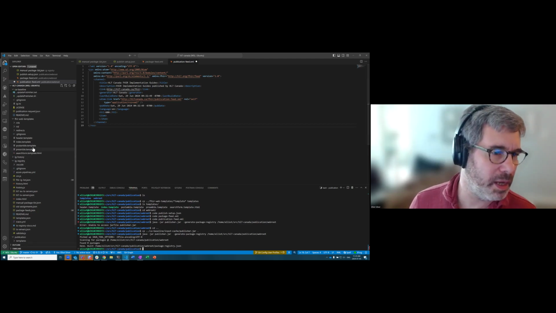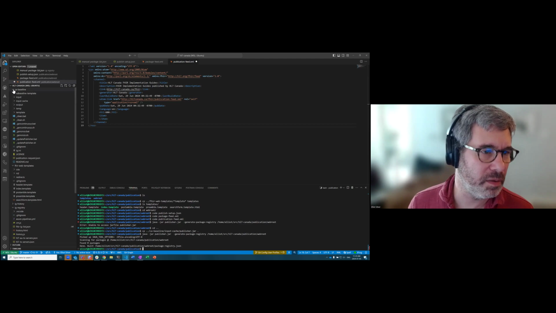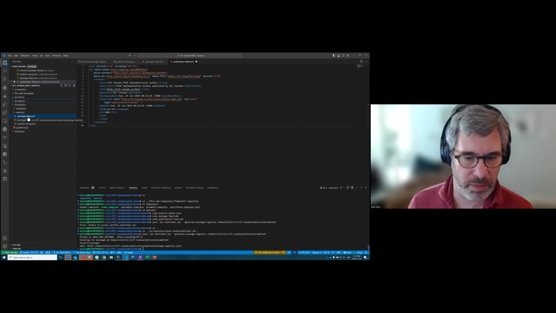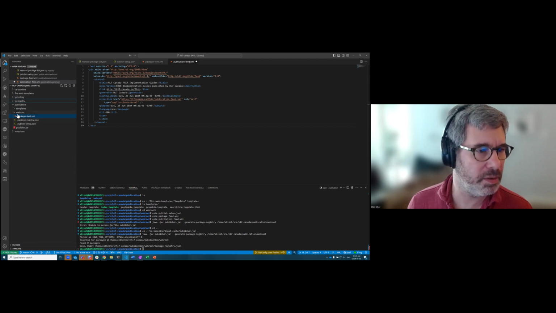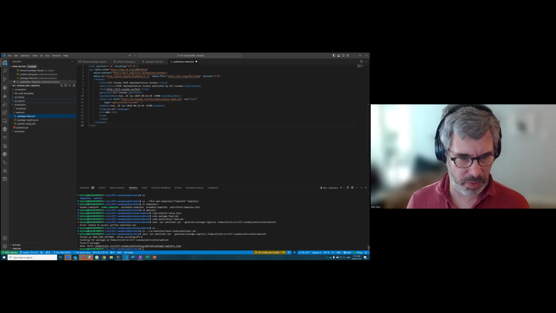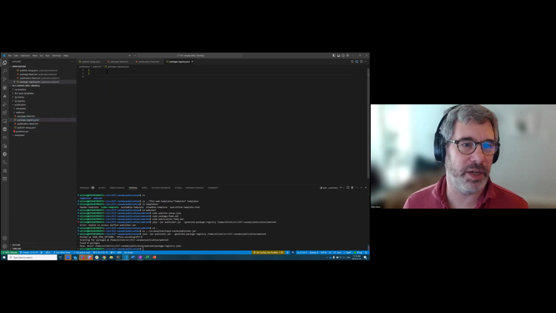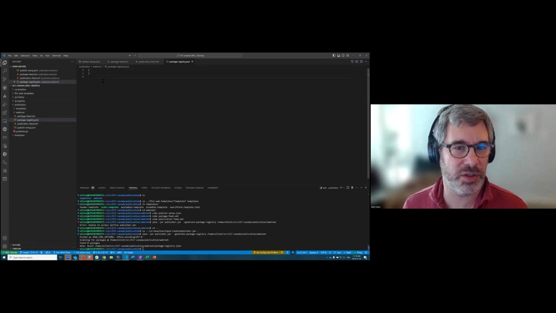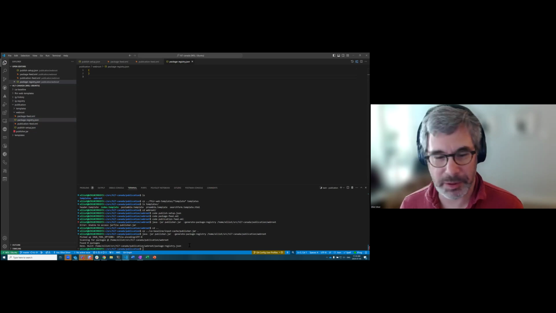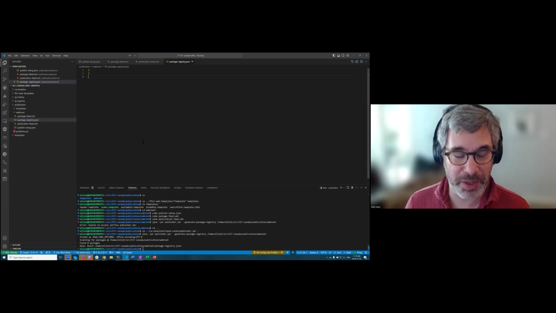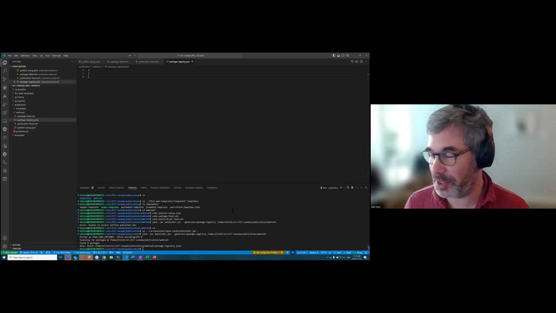There we go. And so it should have created... where did it create it? Web root package registry. Oh, I know why I'm not seeing all the files. I haven't saved that one. That would do it. Okay, so right now we have no packages published on this website, so it's just an empty file. Why we need to generate the simplest of the files, the setup files, and have to manually do all of the other ones, I don't know.